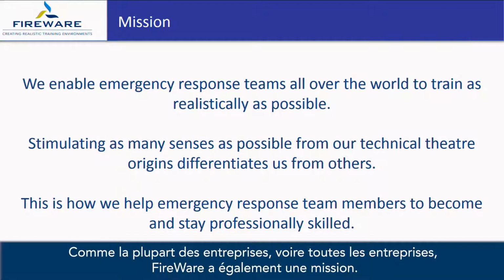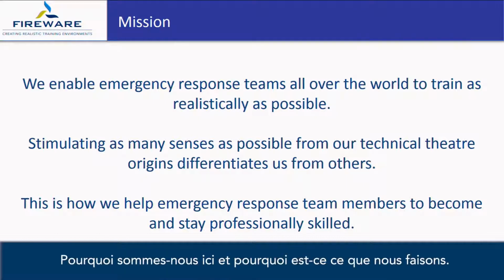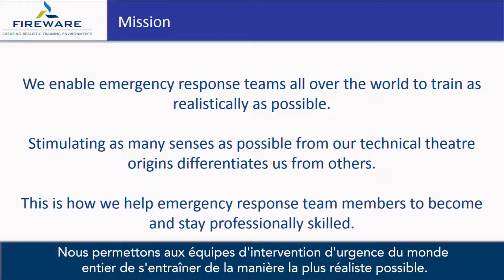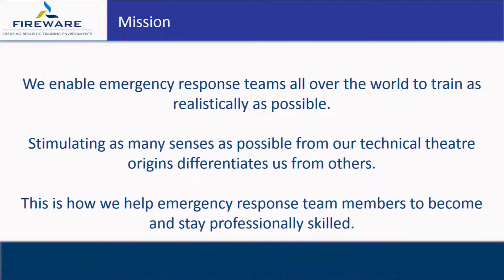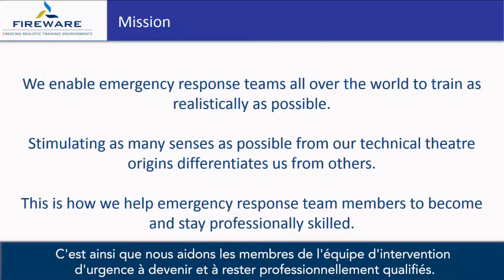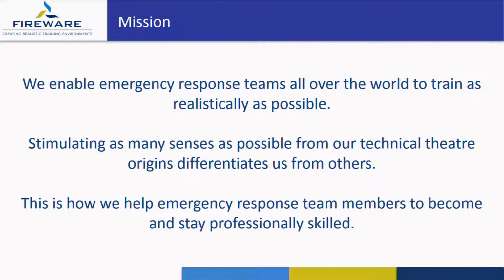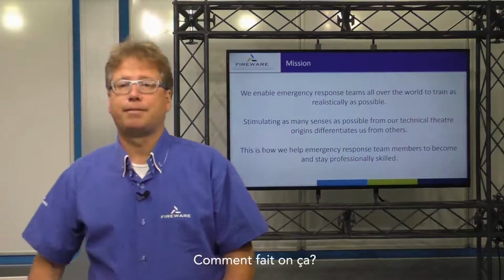Like most companies, FireWare also has a mission. Why are we here, and why do we do what we are doing? We enable emergency response teams all over the world to train as realistically as possible. Stimulating as many senses as possible from our theater origins differentiates us from others. This is how we help emergency response team members to become and stay professionally skilled. How are we doing that?